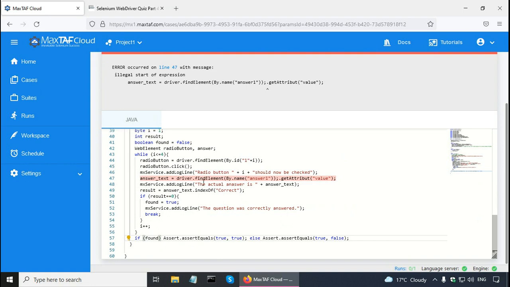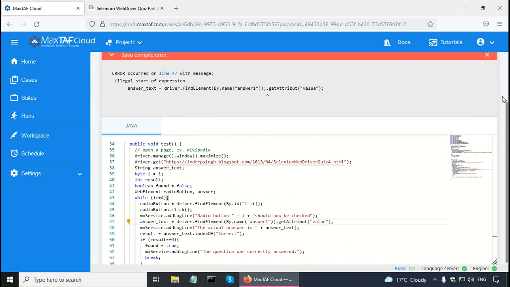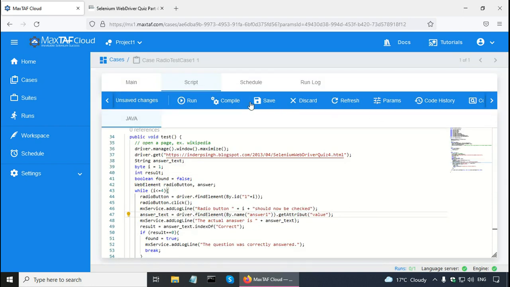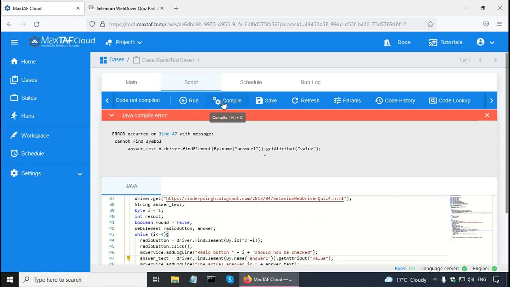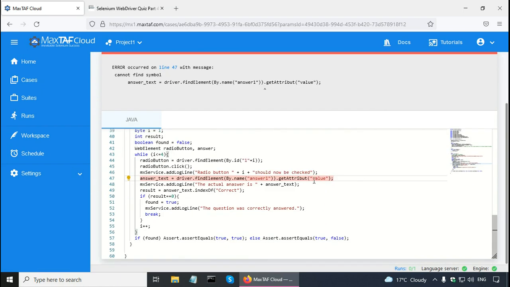The answer text is driver.findElement by name answer 1, and here it's an extra semicolon dot get attribute value. So let me dismiss this, save it, and compile it again. Okay, get attribute E is missing.